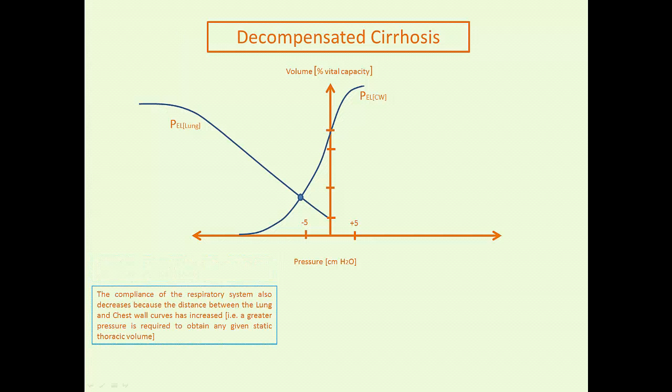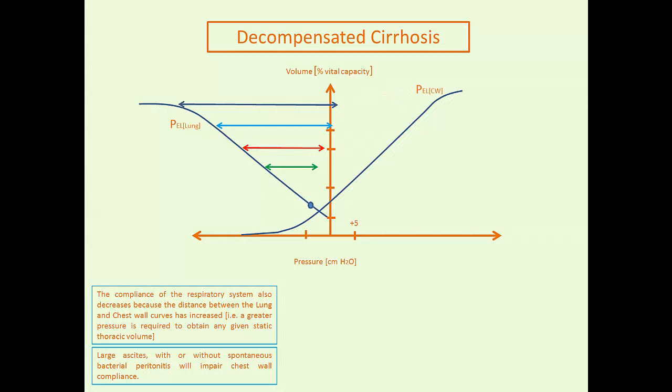The lung compliance is reduced. Functional residual capacity is reduced. And again, this increases the pressure that must be generated by the muscles of inspiration to achieve this volume. So this is volume green, and this is volume red, volume blue, volume dark blue. And that's, again, the muscles of inspiration that must generate that. So if you then throw on some massive ascites and dramatically decrease the chest wall compliance, well, the muscles of respiration are just going to get really tuckered out here. If they wanted to get dark blue volume, they'd have to generate quite a pressure.